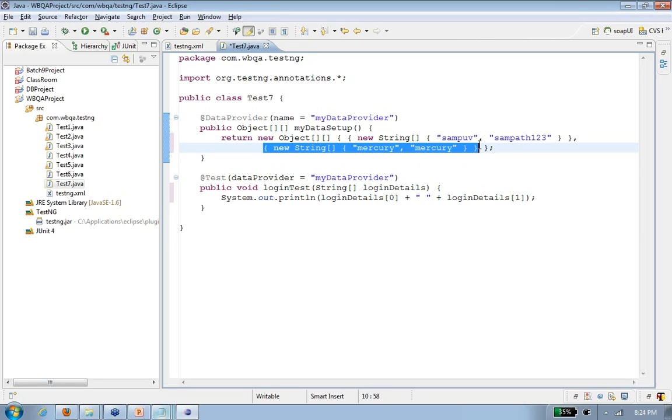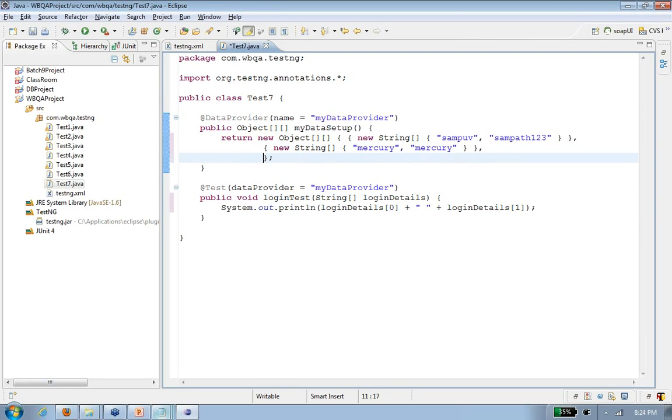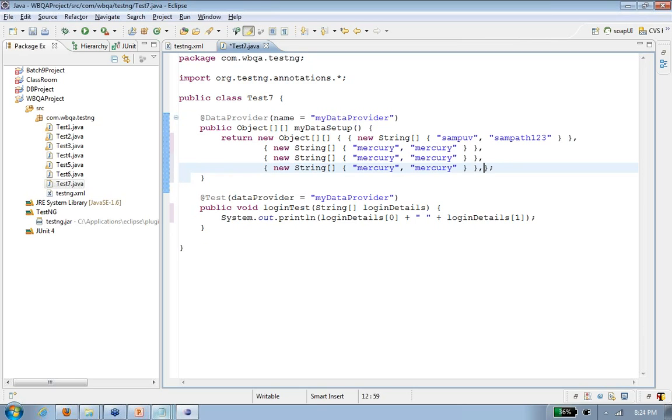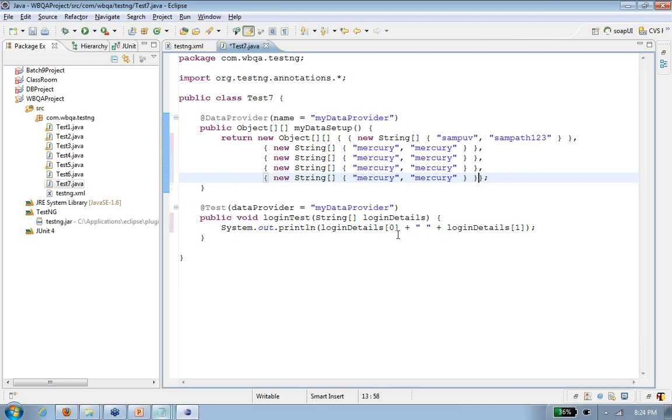Again I will do comma, some other ID, comma, some other ID. So like I want to test this login scenario for 10 logins, let's say username 1 and password 1. Similarly username 2, username 3, password 2, and password 3.